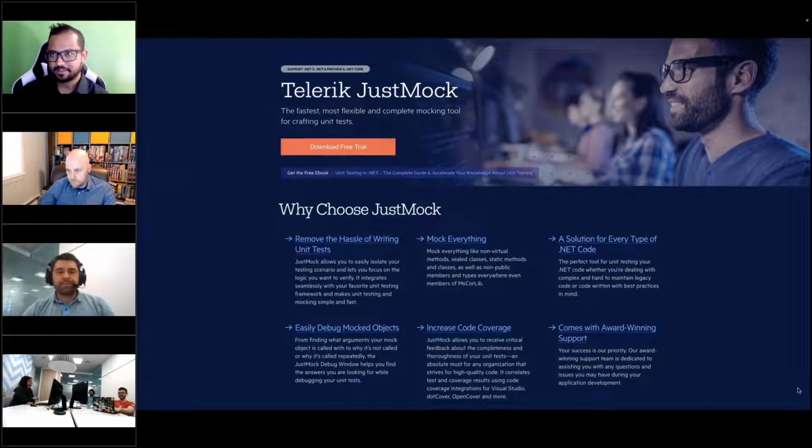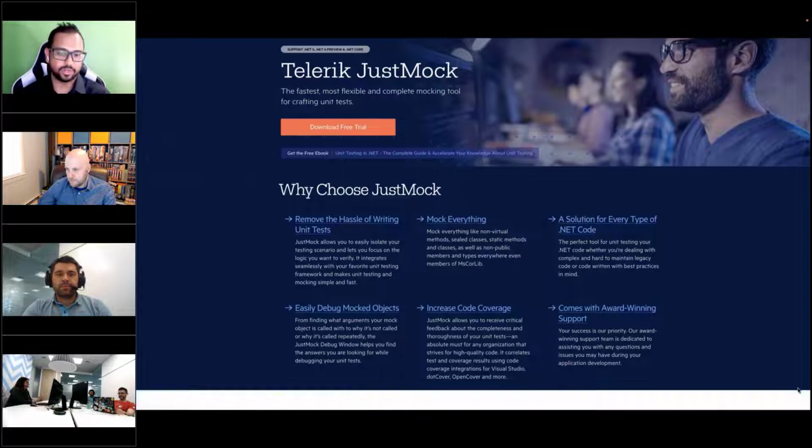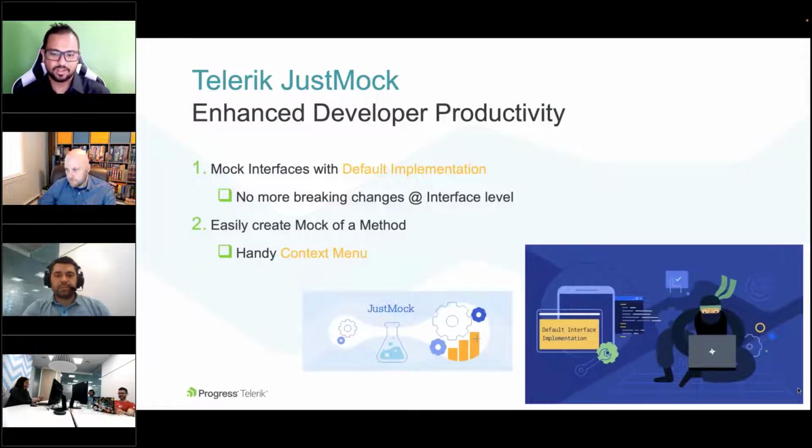Well said. And the key word that you said in there was isolation. You have to be able to isolate methods, and maybe it's a database call, maybe it's a web service call, to be able to mock and just come up with what your expected answer is. Now, you and the team have been busy because if you have a generic interface and then lots of child classes which inherit off that interface and then have their own implementations, now you're saying you can do something on the default implementation, correct?